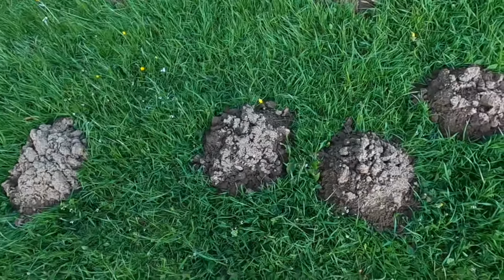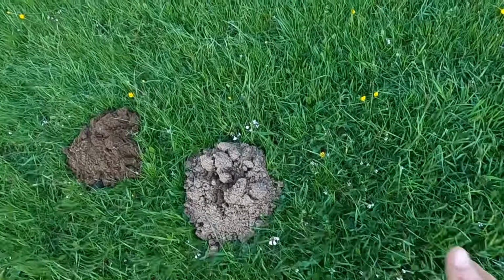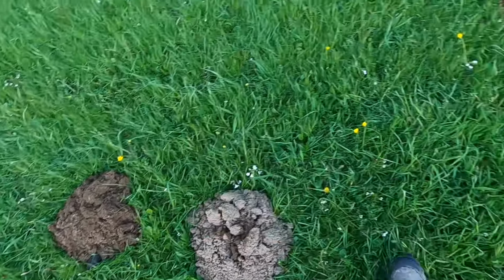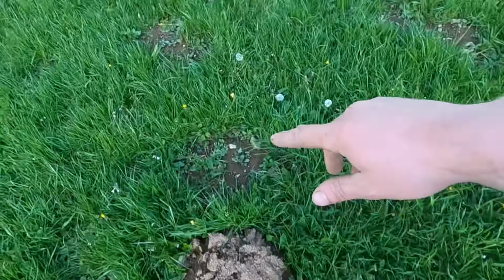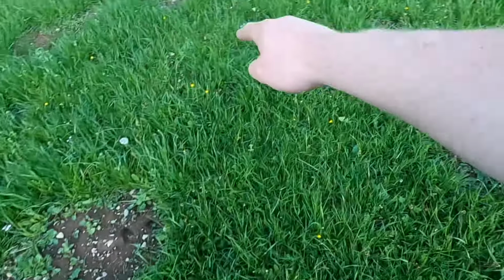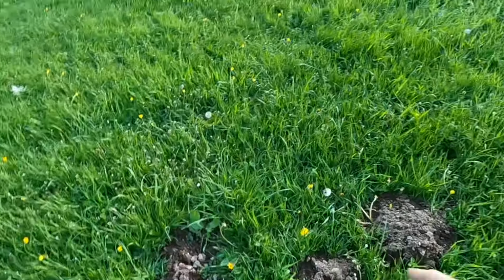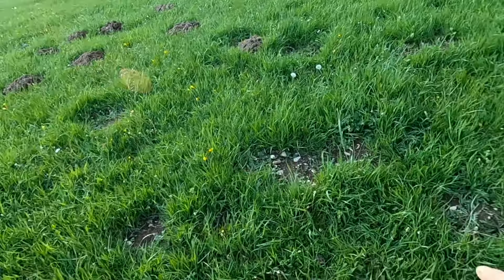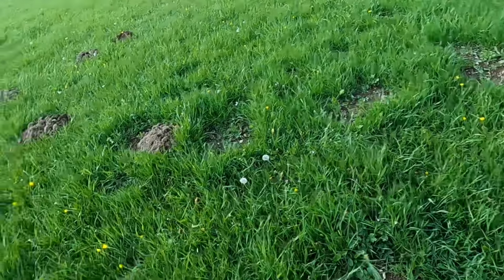There's almost like six piles here in a line-ish. So I'd probably go into the middle here, because I know it's wanting to expand. Then if you look further up here, these are some obviously old ones that it's still using. But it seems to come back to here. So I'd probably put one in the old ones where it's probably regularly using. I don't know why I couldn't say that word.